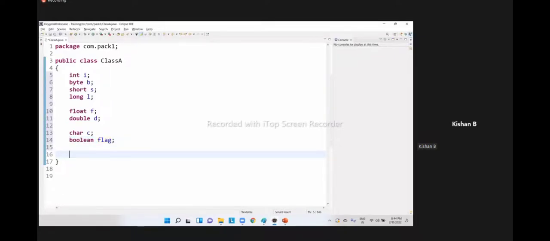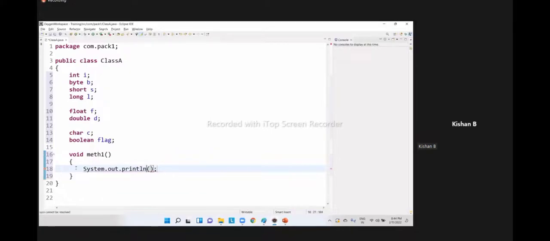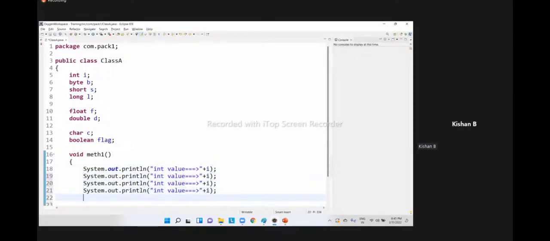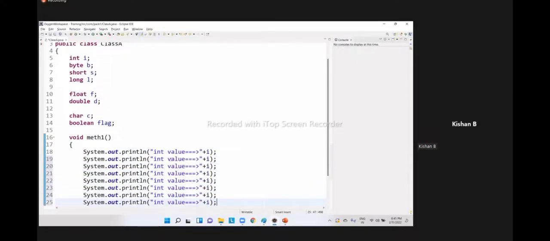Now let us check. Let me have a method, void method1. Now here, System.out.println, simply I'm writing "int value" plus i, and in the same manner I want to write for the remaining data types also, 2, 3, 4, 5, 6, 7, 8. Byte, and this is b.